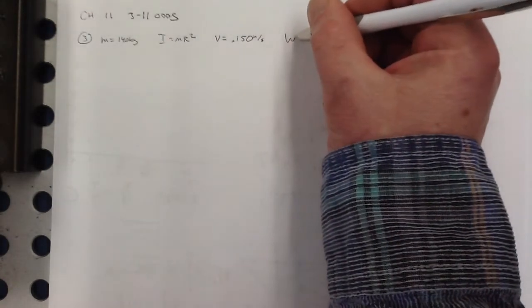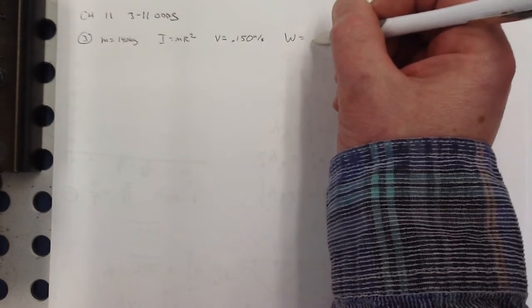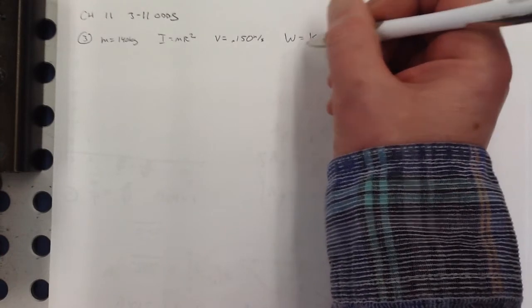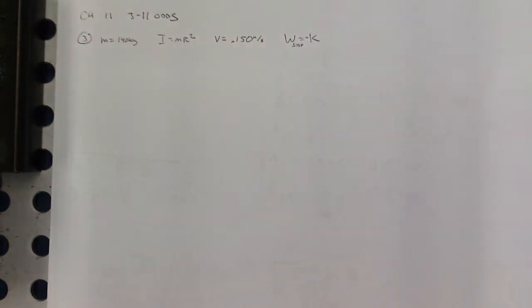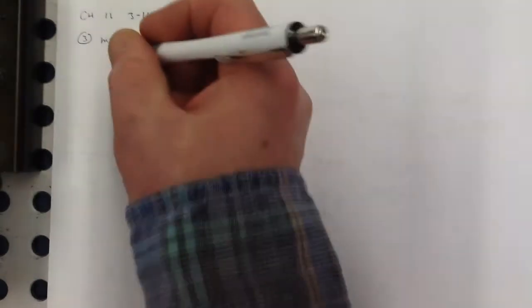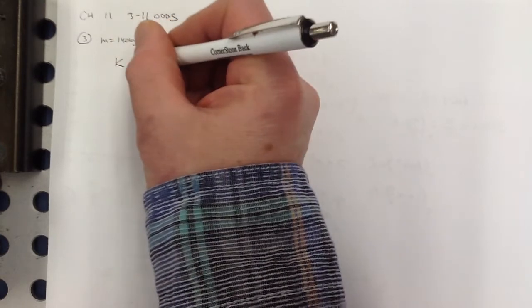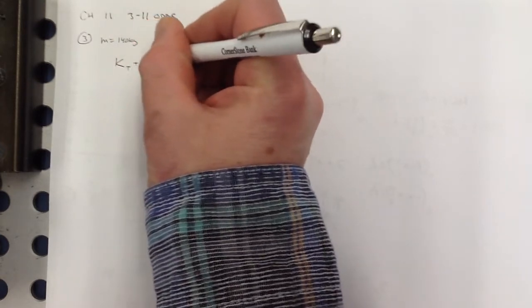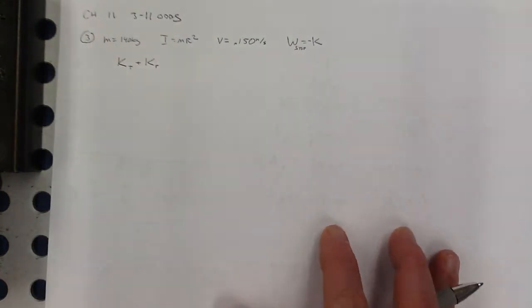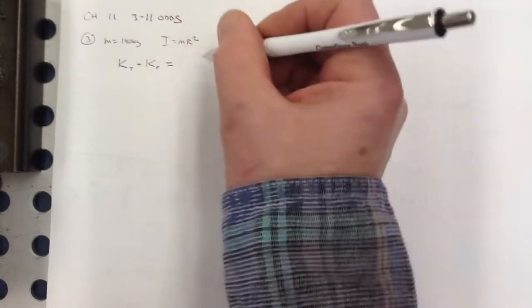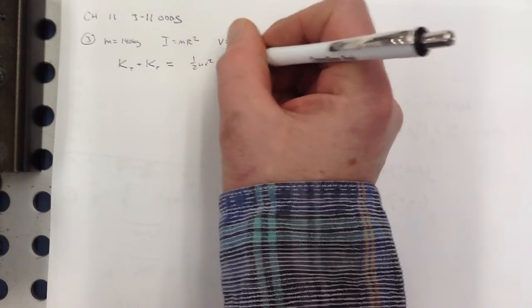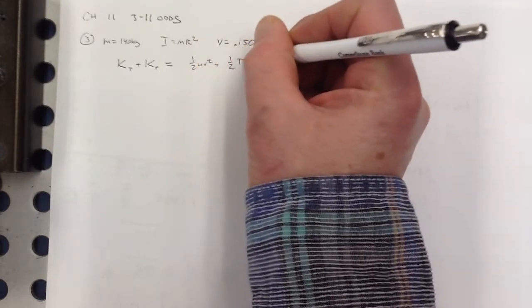Well, the amount of work it takes to stop it is equal to the kinetic energy that it has, right? Got to change the kinetic energy from whatever it has down to 0. So I guess that's going to be negative work, so put a negative sign there. Work is energy, so if you want to stop it, you got to take all the energy out. So how much kinetic energy does it have? Well, it's got the kinetic energy of translation plus the kinetic energy of rolling. So that is 1/2 mv squared plus 1/2 I omega squared.